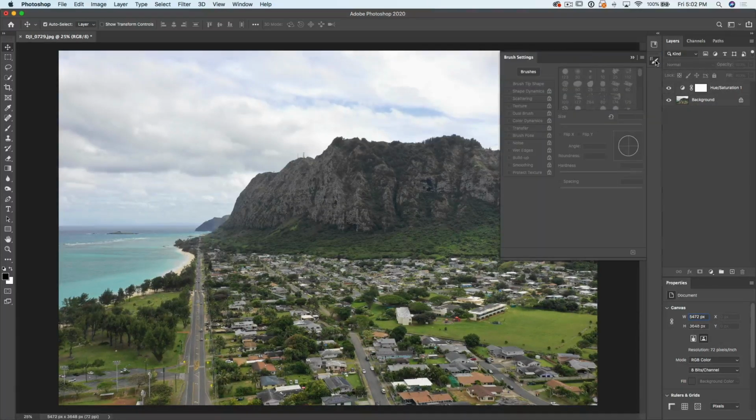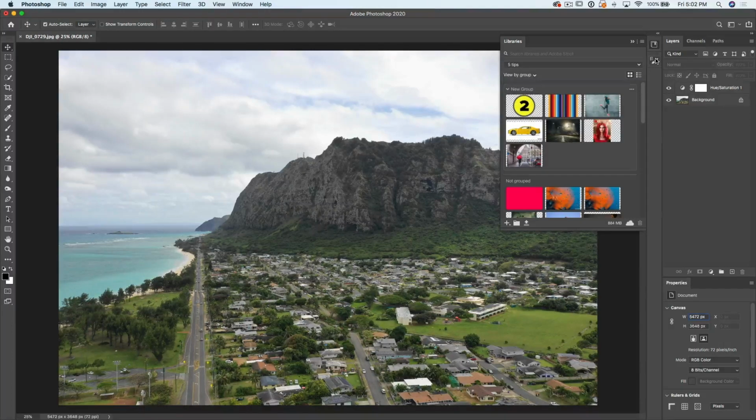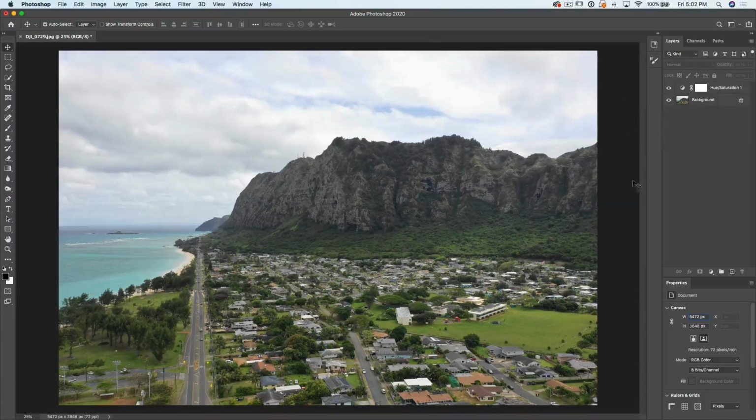And now if I need access to that, I can, or access to the libraries. Click away and they're gonna collapse. Great. The right-hand side is set up how I want it. Let me just get rid of that hue saturation adjustment. We don't need that. All right, let's have a look on the left-hand side. Here's our toolbar.